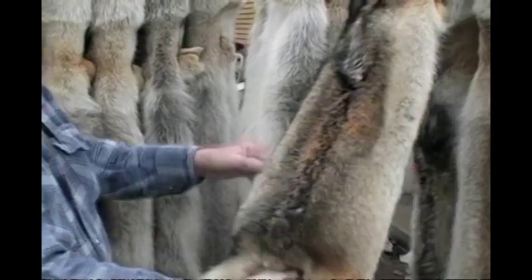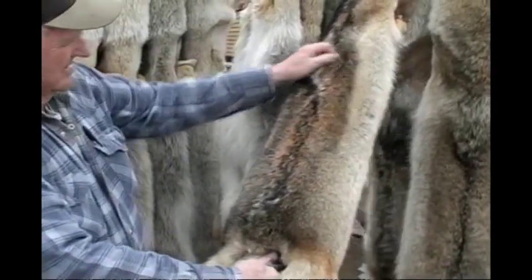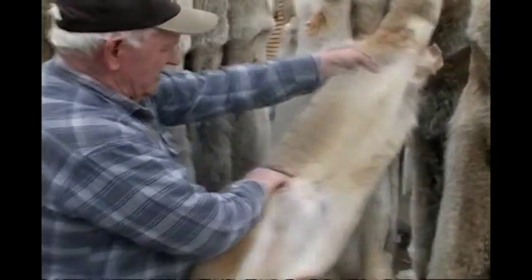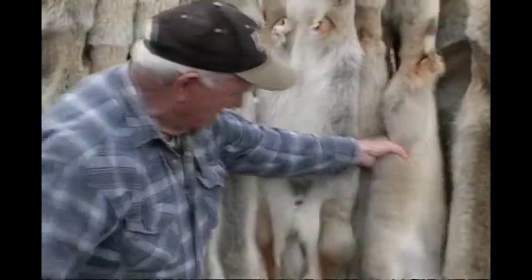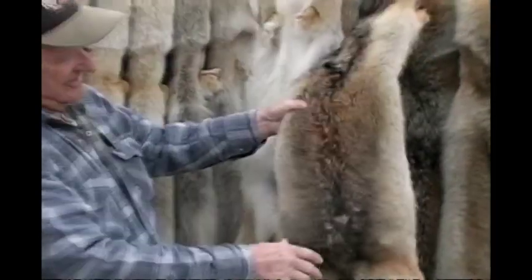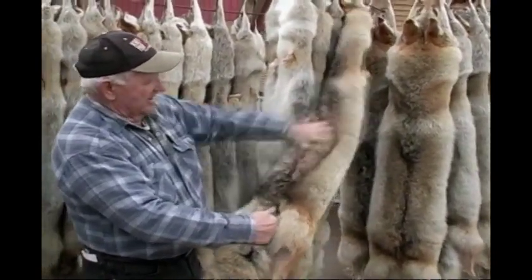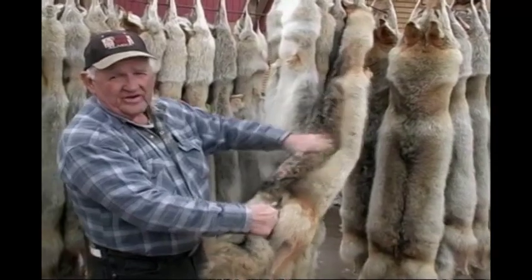There's some down the line here that's better. Here's another one that's just a hair shallow on the back, see? Just the time of the year, the section they were taken, or the breed of the animal. I knew just as soon as I saw that he'll have a fair belly. I'm not knocking these coyotes. I'm just trying to show you the difference.